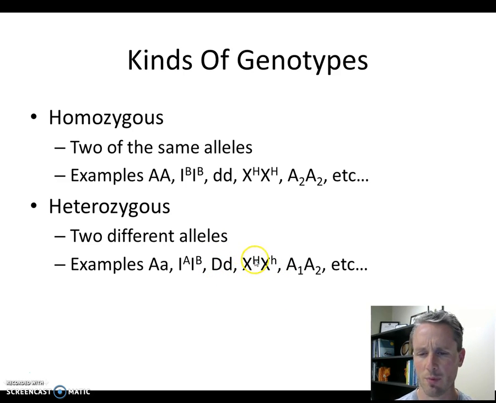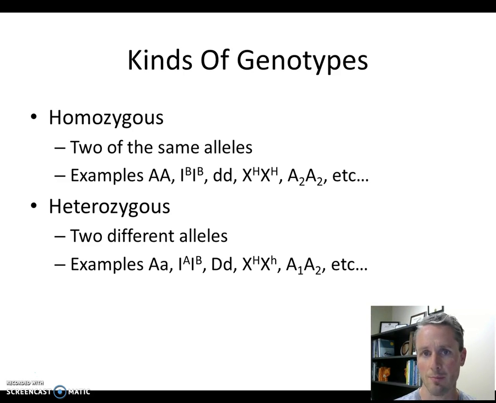Here's this different annotation where I'm putting letters next to an X. This X has an uppercase H, the other X has a lowercase h. So again, two different alleles, that's heterozygous. And then a last example, again, an A with a number next to it, A1 and then A2, two different alleles, that's heterozygous. So we're going to use those terms a lot throughout our discussion of genetics. Homozygous and heterozygous are terms that describe the genotype. And depending on the question, you'll write down allele combinations like the ones I've shown here, but it'll be different for every specific genetics question that we address.